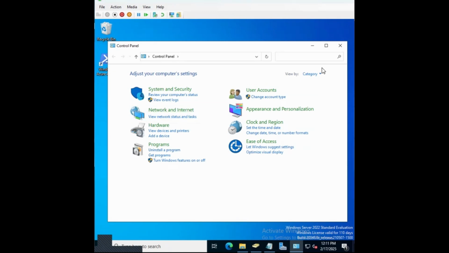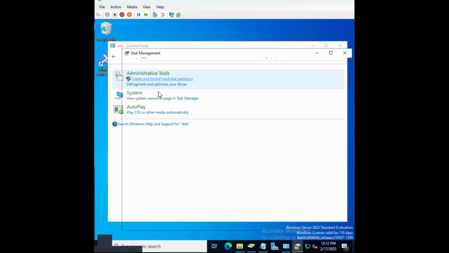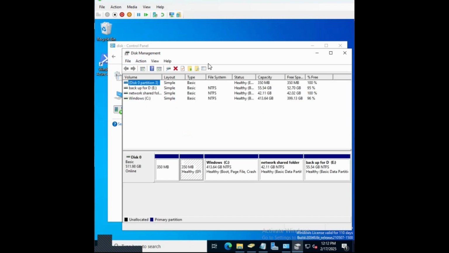Type disk, and you'll see more options: Ease of Access, Turn Windows features on or off, Adjust computer settings. We're just looking for this. Over here we've got Administrative Tools, which has Create and format hard disk partitions. So disk management, that's what I was looking for.